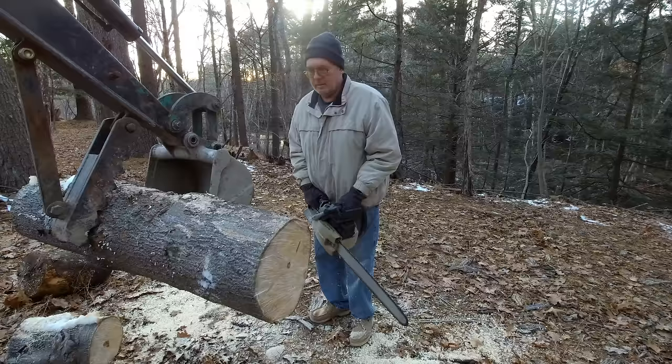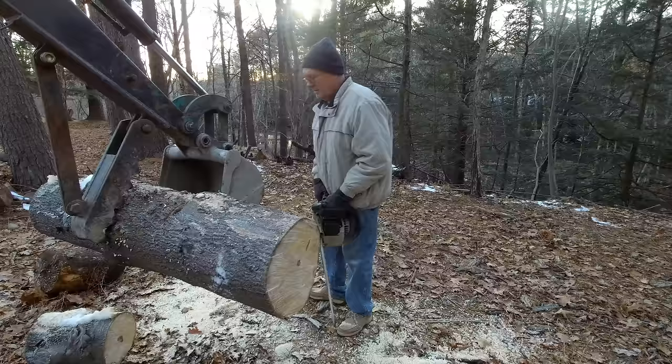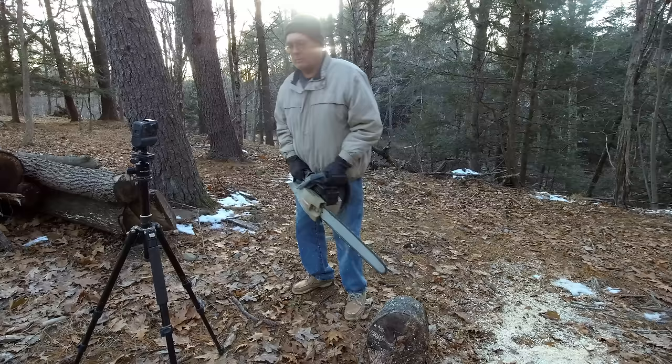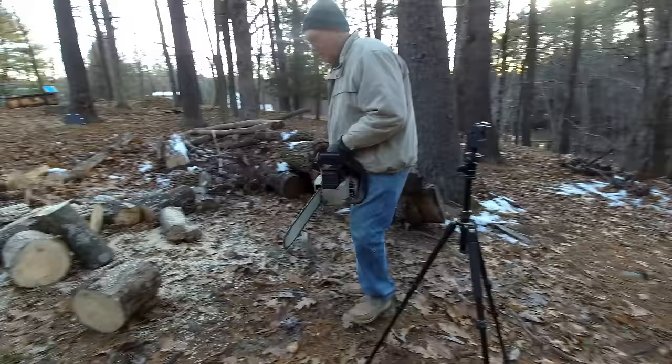It may not have needed a carburetor. I still have the old one, so. Okay. So now we have two carburetors for it. Where'd you buy it? At Sears. Yeah? Yeah. It's made by Poulan. It's a Poulan chainsaw with a Sears name tag on it. All right, well, it's good to see it running again. Yeah, it is.